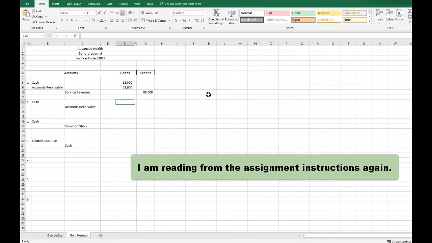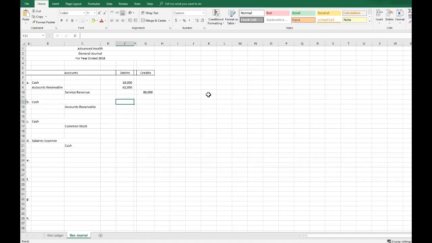It says that we collected on account receivable $45,000 cash. So our customers paid us $45,000 cash, so we debit cash $45,000, which is an increase in cash. And the cash came from the fact that customers owed us the money. So we're not making more sales, we're not earning more revenue, we're collecting on past revenue we've earned where the customers still owe us money. So we take that out of accounts receivable. So this credit will have the effect of reducing accounts receivable. Let's go ahead and do the next one.